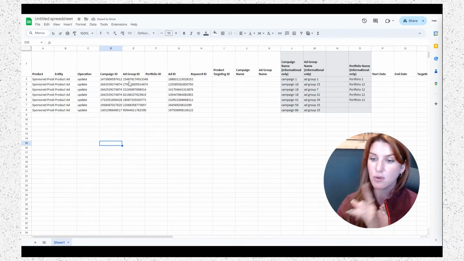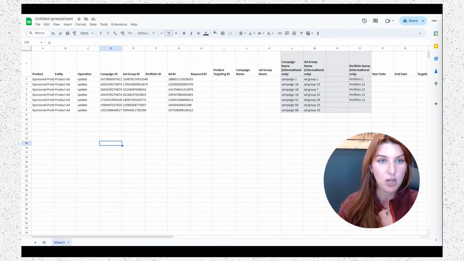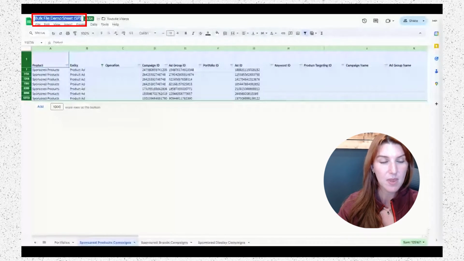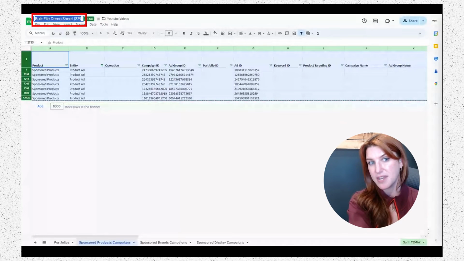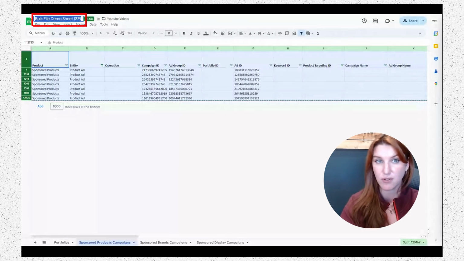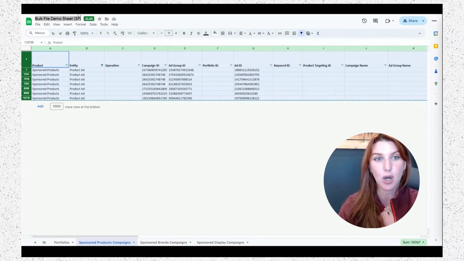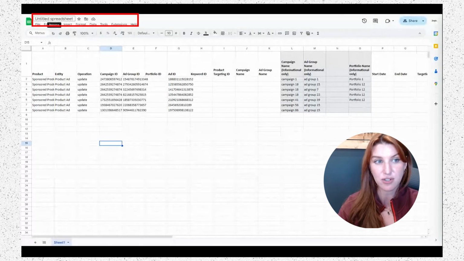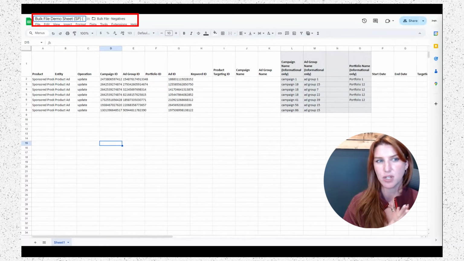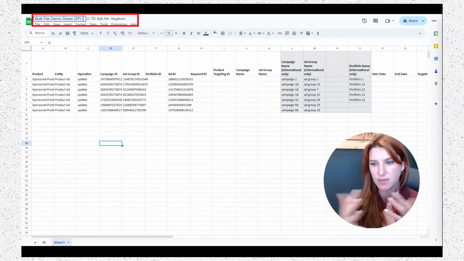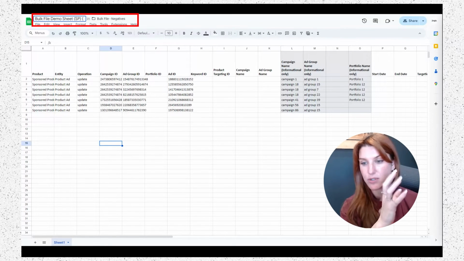And also, another pro tip on your naming structures, I always recommend going through, copying the original name of, again, this sheet that we're kind of leaving untouched for our records. And then I'm going to go back over to my other sheet. I'm going to paste that in here. And then what I'm going to do is create a parentheses, or if you want to use a colon or some sort of demarcation between the original sheet name.